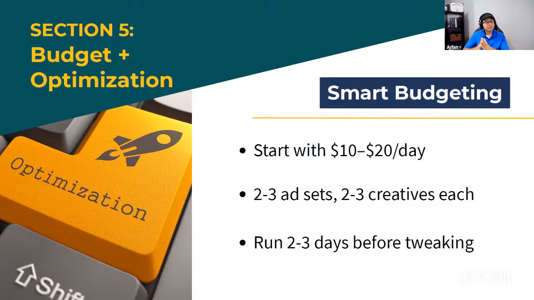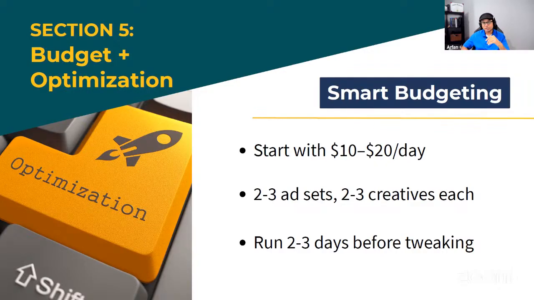And we've tested this where we ran one ad set with one creative, and every single time, when we set it up the way I'm teaching you right now, it has outperformed just testing a single creative. There's one-offs where it's like, oh, this one graphic, this one video is doing better. But on a general scale, using campaign budget optimization with 2 to 3 ad sets and 2 to 3 creatives each in those ad sets, you start seeing better results.